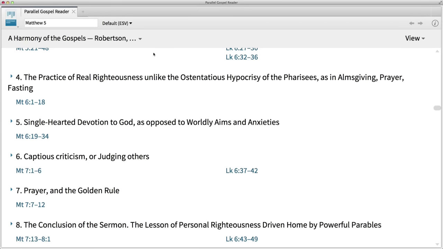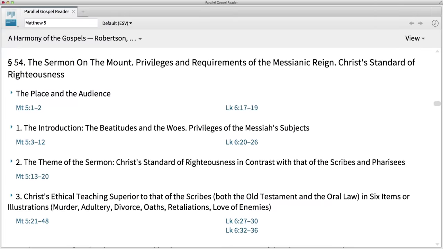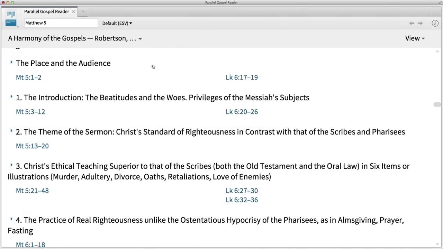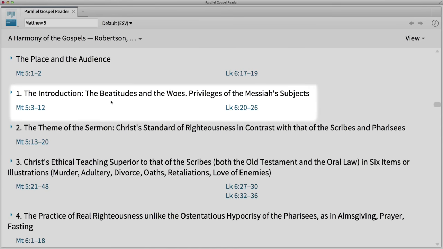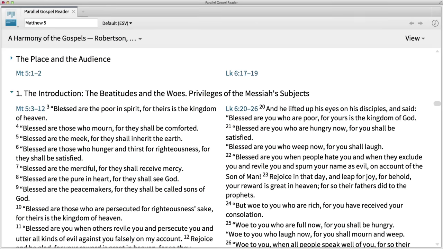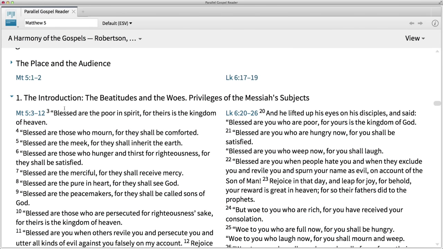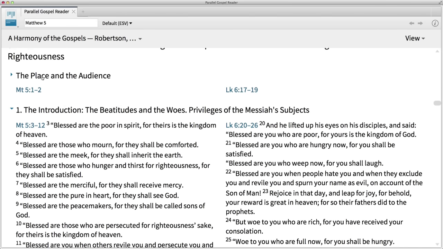Note that in the introduction to the Sermon on the Mount, also known as the Beatitudes, there's a certain amount of similarity in the Gospel of Luke. Matthew 5, 3-12 tightly corresponds with Luke 6, 20-26. To view the text, click the small blue arrow left of the section title. You'll notice in this famous section of Matthew's Gospel, we have 4 of the Beatitudes repeated in the Gospel of Luke. A major difference between these accounts occurs in the preceding section.